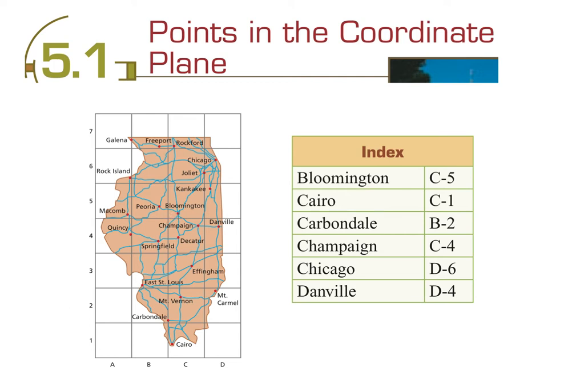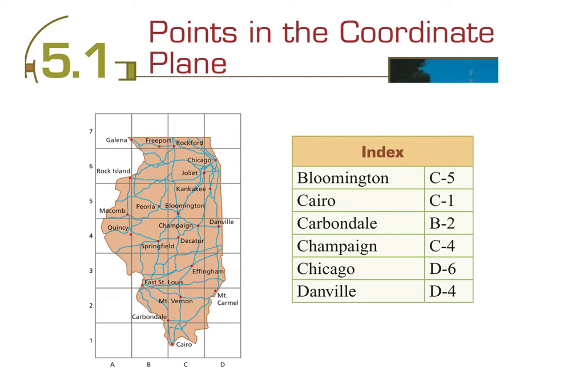Bloomington, if you look here, Bloomington is in this group, C, and it is up here near the 5. So the closest measurement that we have is in this 5 block and in this C block. They don't actually represent the lines, they actually represent the blocks. And so there's a large area that you can find in this particular block. Cairo, if we look at Cairo, we're going to C and up to 1, and so we're right here. B2, so we're going to go to this block in here, and you'll find that Carbondale is here.